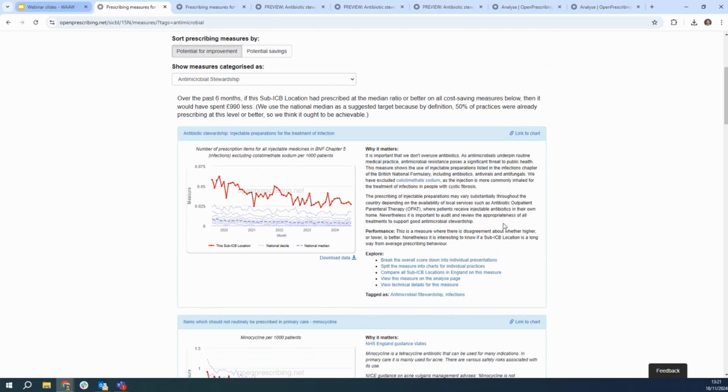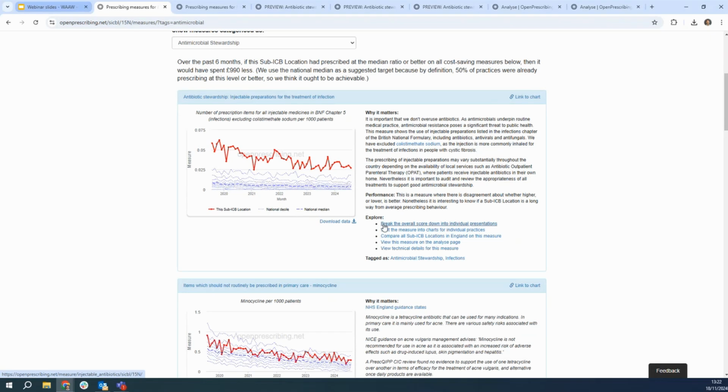So there's different types of measures. So we've got 10 different antimicrobial stewardship measures at the moment across the website. There's a few others that we're trying to develop at the moment, which I'll mention in a little bit. But if you've got any ideas or this gets you thinking about other things that would be good to look at, please do let us know. Maybe email us afterwards or let us know in the chat if you've got other ideas.